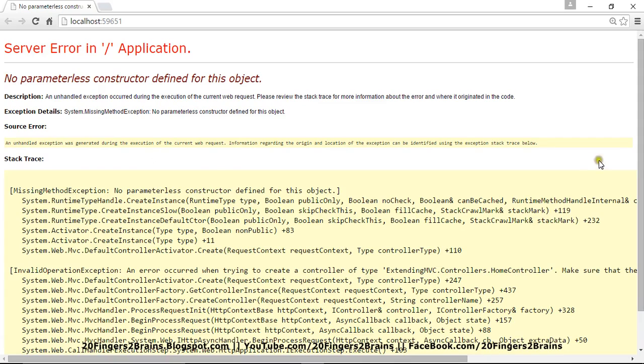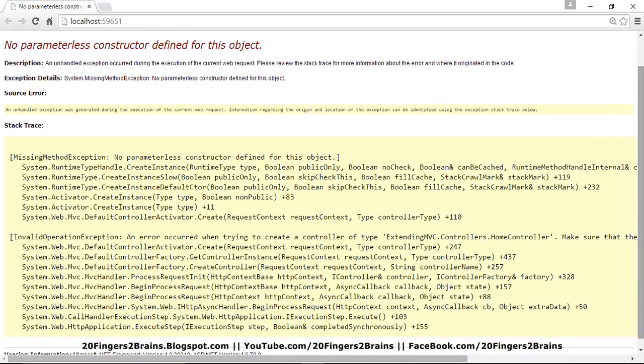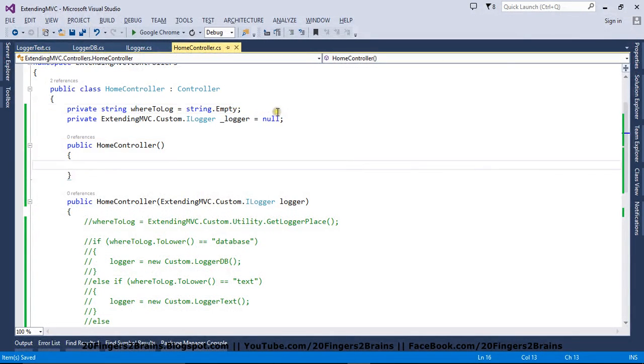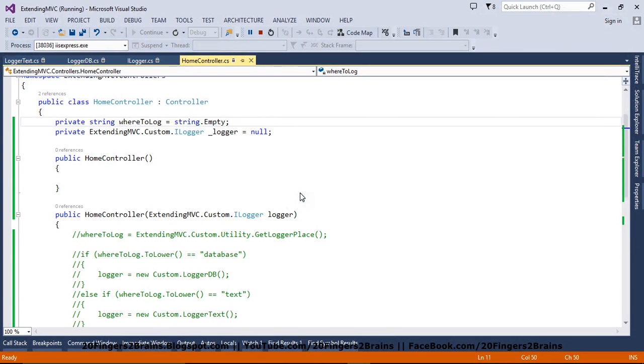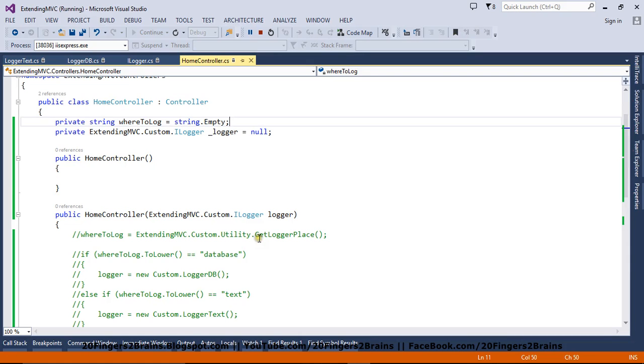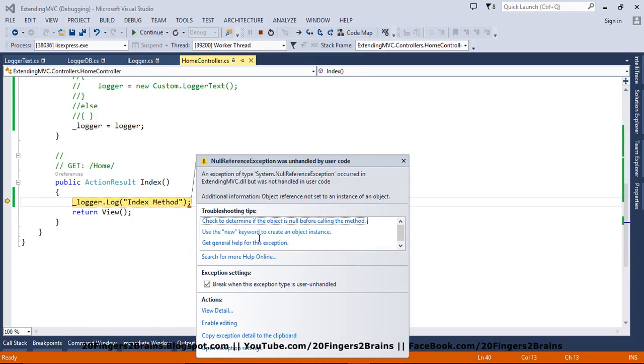Okay, and you can also check here the flow of creation of the controller class. The create controller method is called for the default controller factory, then the get controller instance is called, and finally the create function is called, which creates the instance. Okay, so now if you run the application, you won't get this error, but you will get another error. Just wait and check what error you get. Yeah, you can see this logger object or variable is null.